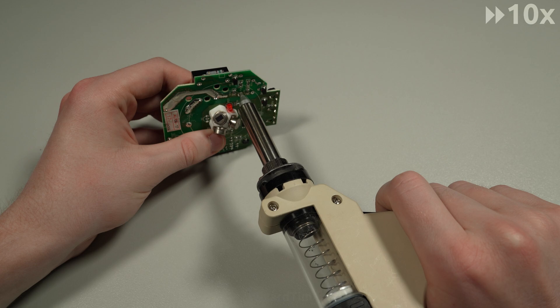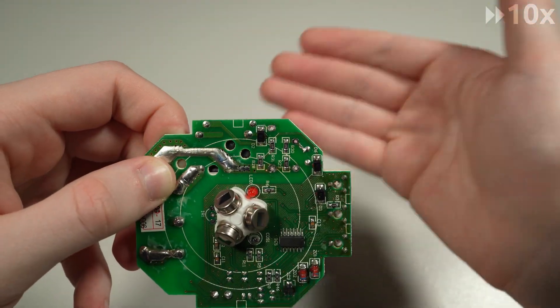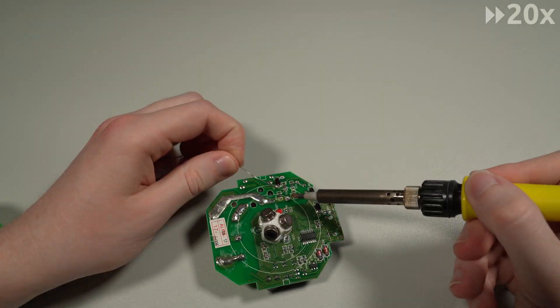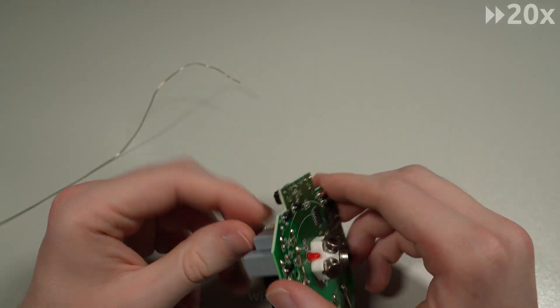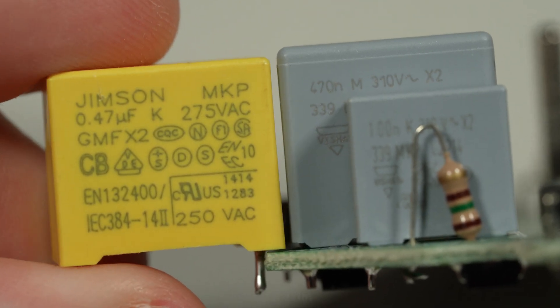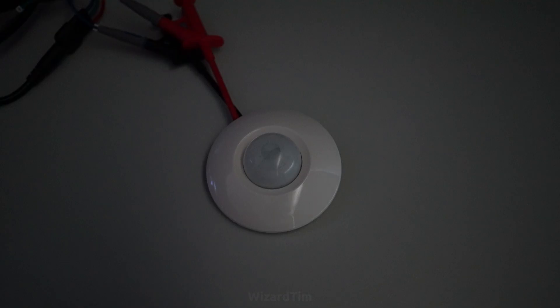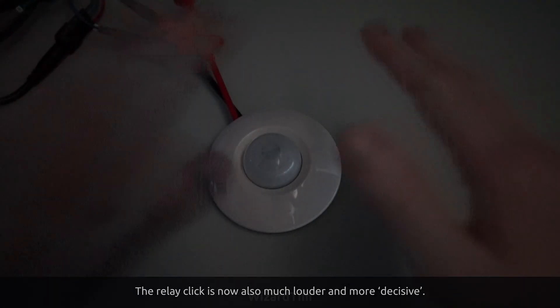It's just a matter of cleaning up those plated-through holes to get the components in. Thankfully I've repaired my desoldering gun since the last video — it's very important to keep it nice and clean and make sure there's absolutely nothing left in the tube, otherwise it will clog. Apart from that there's really nothing complicated about this repair; it's just soldering two components in. Now that they're in, they fit nicely and are the correct height so they won't interfere with the plastic enclosure. Putting it all back together and plugging it in, I let it go through its one-minute warm-up procedure, and if we listen carefully we can hear it click when I put my hand over it. I've spent several minutes waving my hands in front of it trying to catch it out, but I haven't made it fail again — so I think it's fixed.